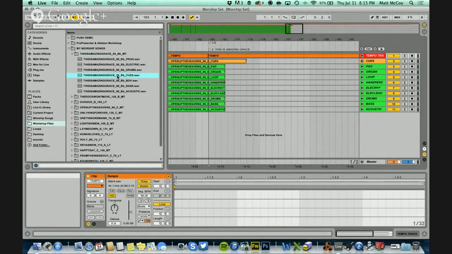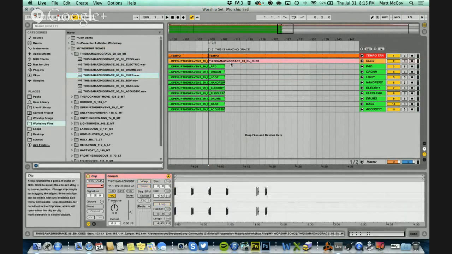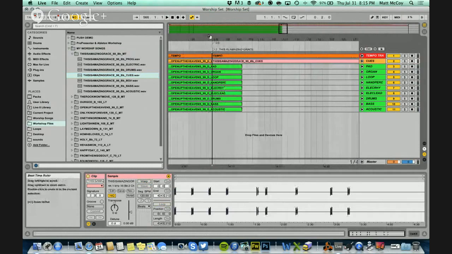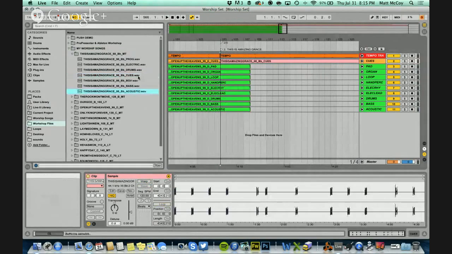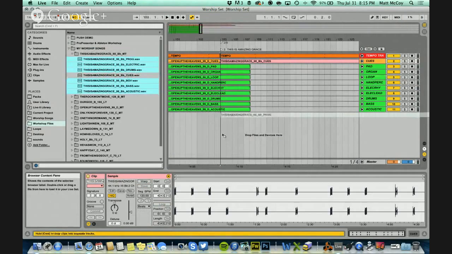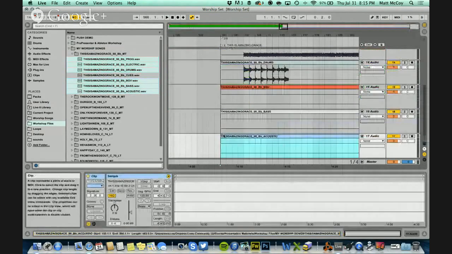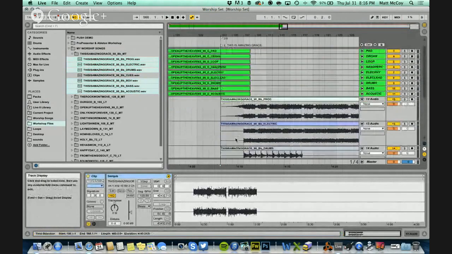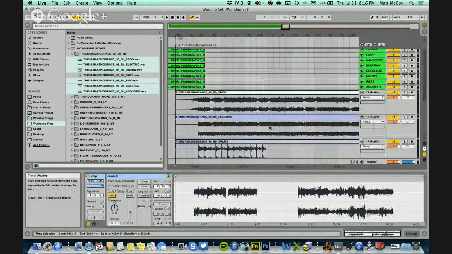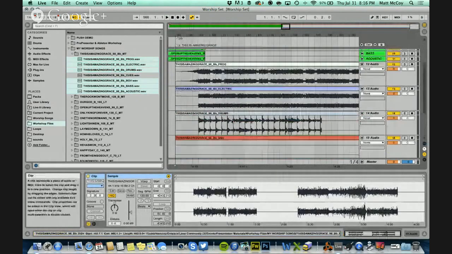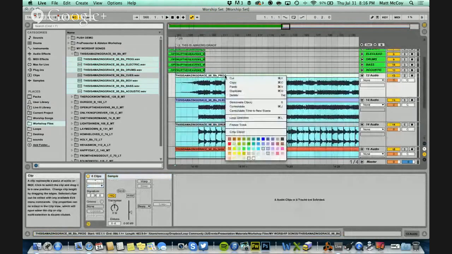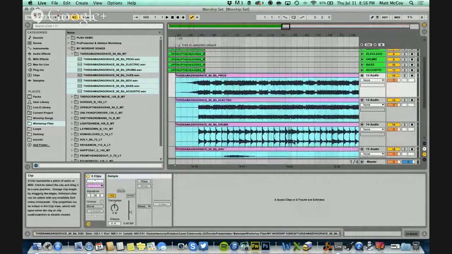So I'm going to drag in the Q track on its own, and I'm going to throw that right on the Q track. And let's go ahead and bring in everything else. So I'm going to just hold Shift to select all those tracks, and then click and drag, hold Command, and drop. Notice I dropped them down here because I wanted it to create a whole new set of tracks for me. So I'm going to hold Shift to select these, and let's go ahead and set a color for these.